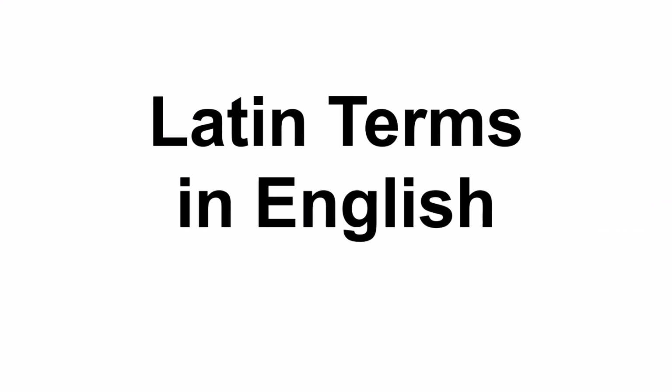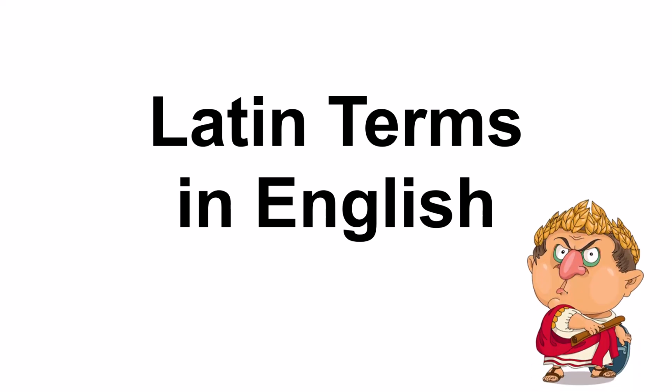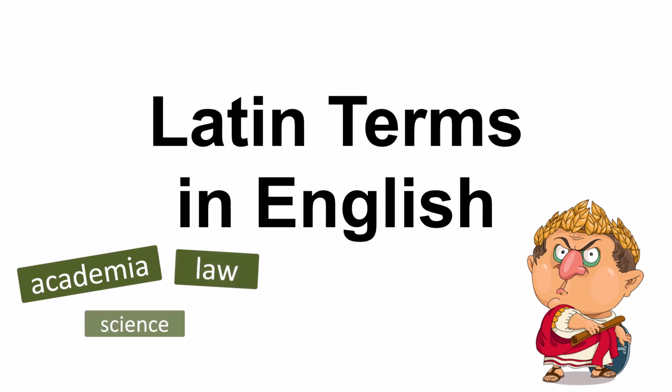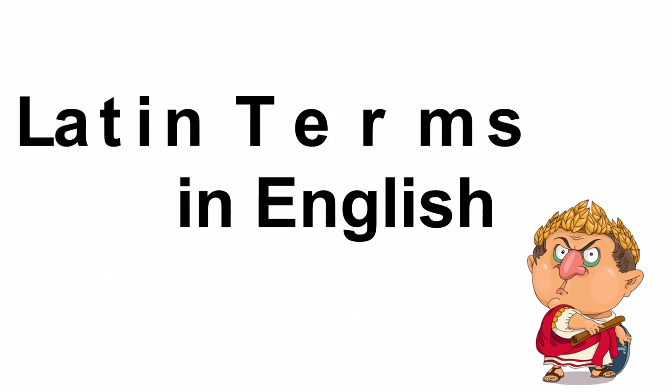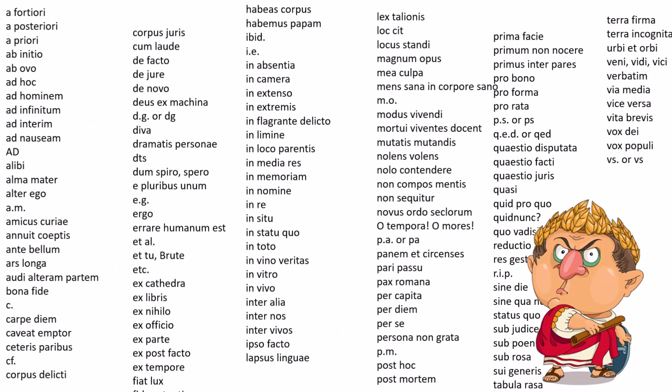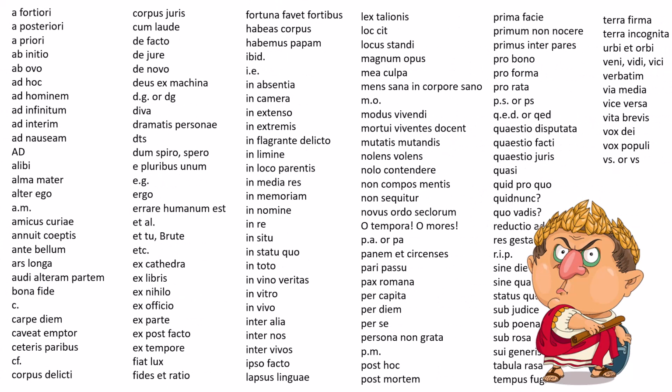In this video, we're going to be looking at how Latin terms are used in English. Latin was the ancient language of the Romans, and today it's considered a classical language, but its influence can still be seen in the realms of academia, law, science, and everyday language. Here are 150 fairly common terms that you might have come across.